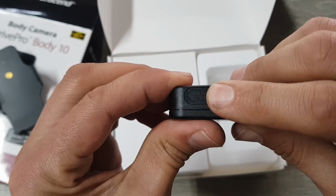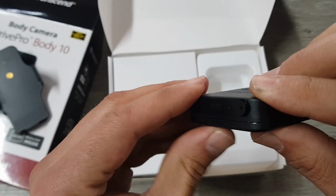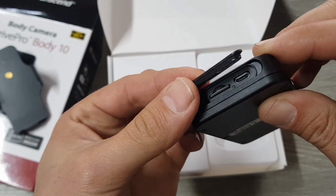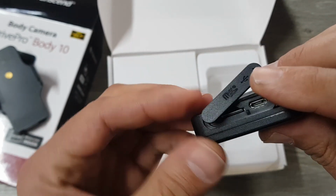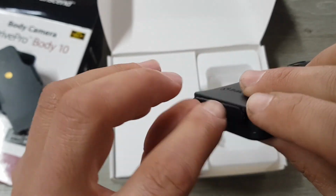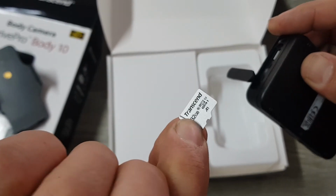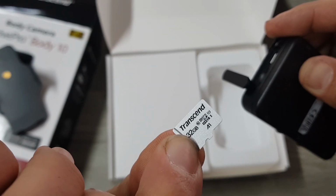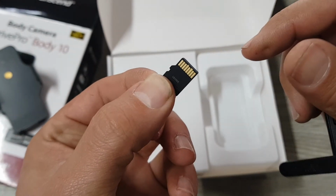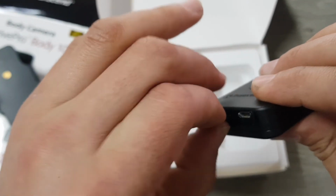At the bottom, let's just see how this opens up. Okay, it just pulls out, and there's your little charging port, and the memory card is already in there. Let's have a look. What card is this? This is one of Transcend's 32 gig micro SD cards. So you get that with the device already, so that's cool. Let's put that back.